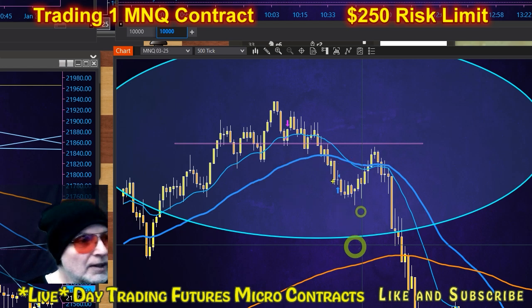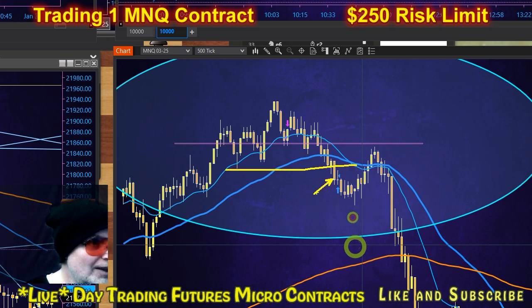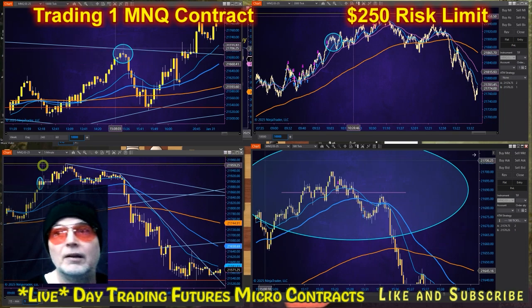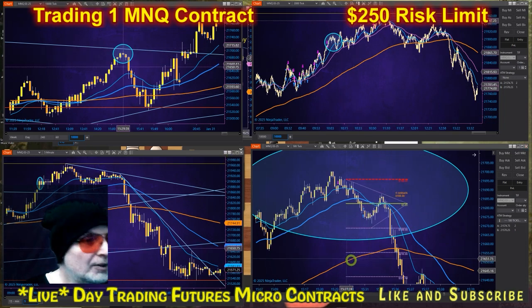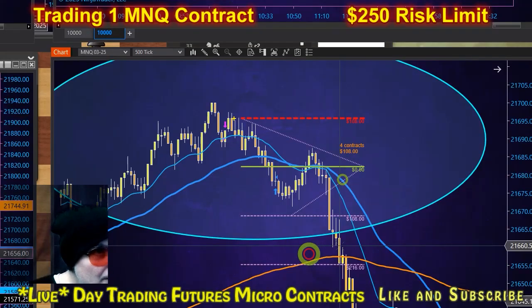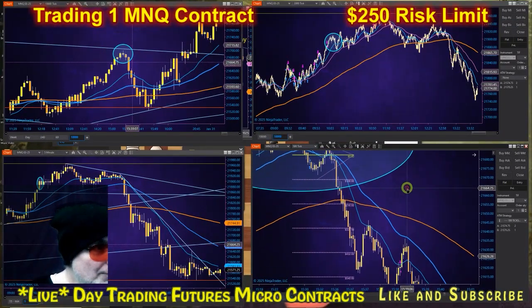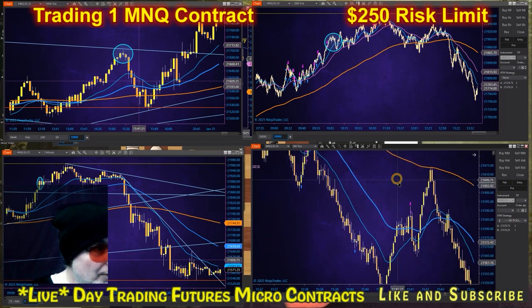Okay, so let's say we get short right here, or let's say we get short on that candle there, and I like these candles here for my stop. So let's see what would happen if we put our stop right here. We got a lot of pintails on the top of these candles right here. Even if we went up there, we would have been fine on this drop down. What a drop down, my friends.